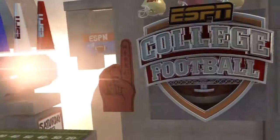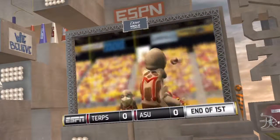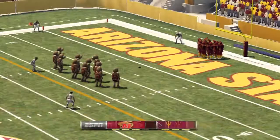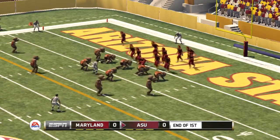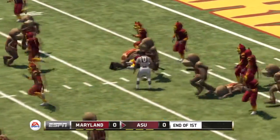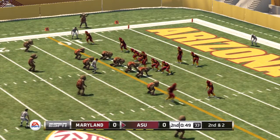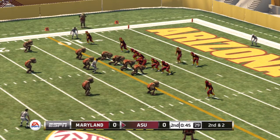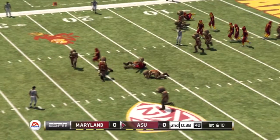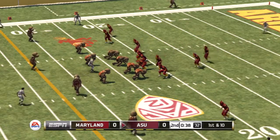So at the end of one quarter, still no score. A minute left in the half. Can't find anyone open. And they make the stop at about the 9-yard line. About 8 yards there on the scrambles. That makes it second and two. Tackle made around the 22-yard line. I credit the quarterback on that pass. He made a great read and delivered a very nice pass for the first down.